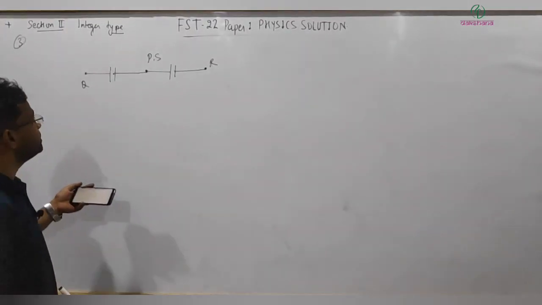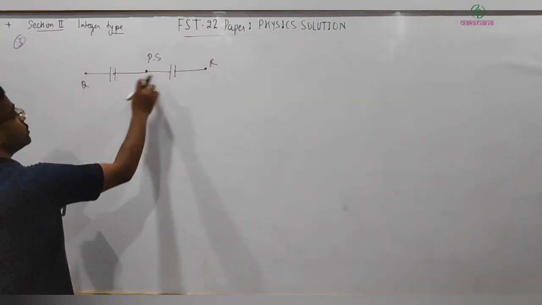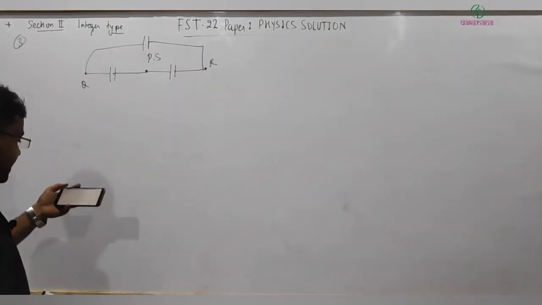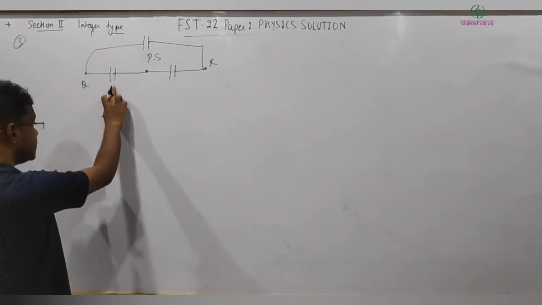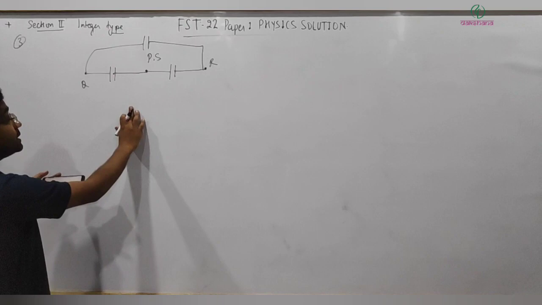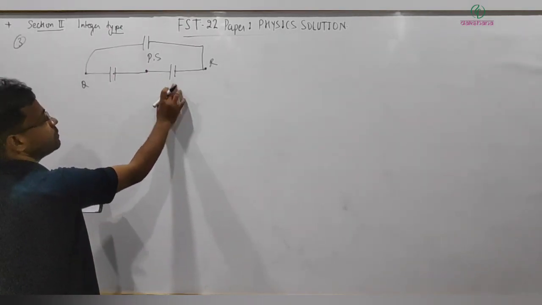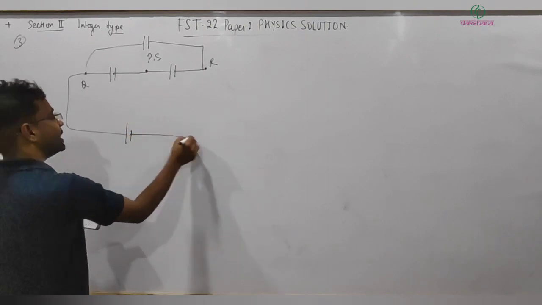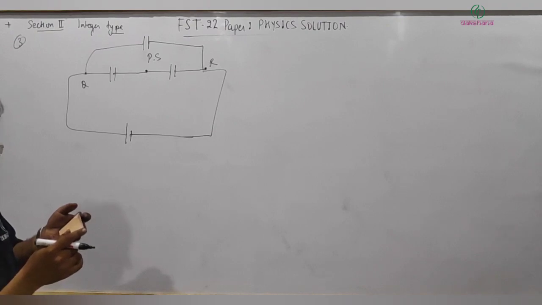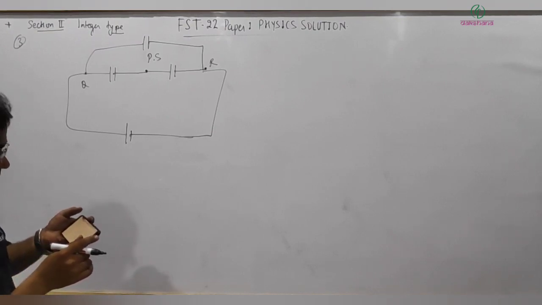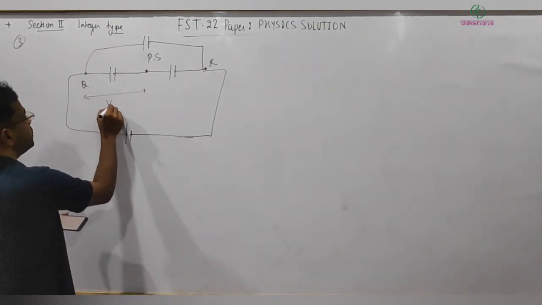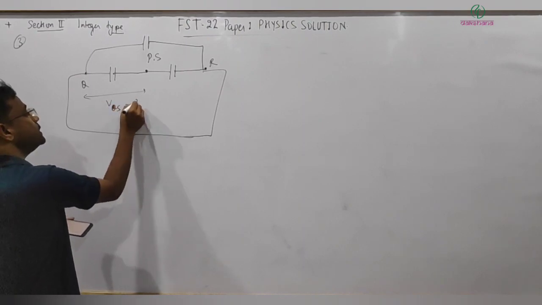Now between Q and R there is one more capacitor that I connected here like this, and Q and P we got this, and between Q and S there is nothing. Another one is R and S, so we have one more, and across this a 15 volt battery is connected in this manner. Now it's asking for the potential difference between plates Q and S, that means V across this, VQS. This is what is asked.